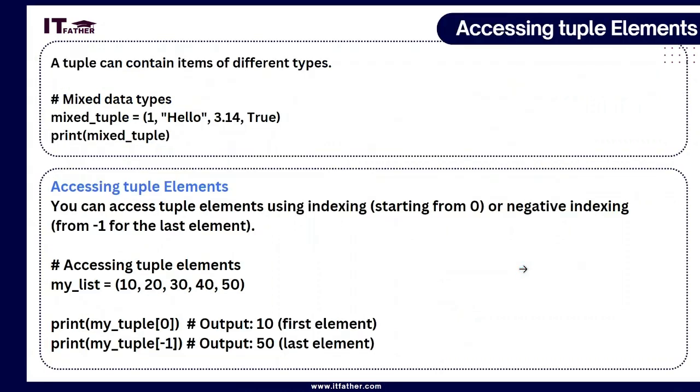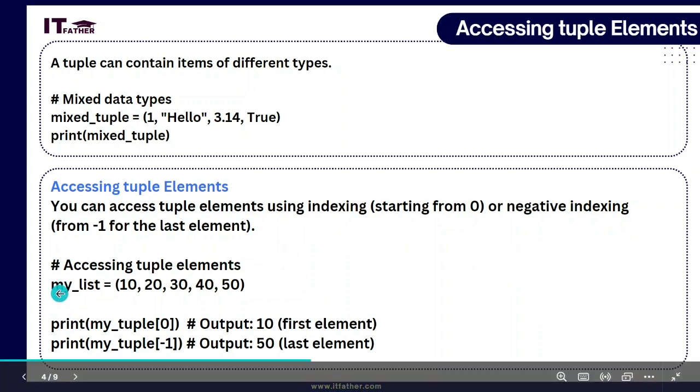creating an empty tuple. Done. Now next, a tuple can contain items of different types, like we have defined already, and how to access the elements of a tuple. In the same way as a list, as a string, the same access element process is here also, as we have done in the list and in the string also. The same pattern we have to follow here also. A tuple is also an ordered set of elements, so each value of the tuple will be stored in a particular sequence in the memory, and those sequences will be allocated automatic indexing starting from 0, and it is also used with negative indexing from -1 for the last element.